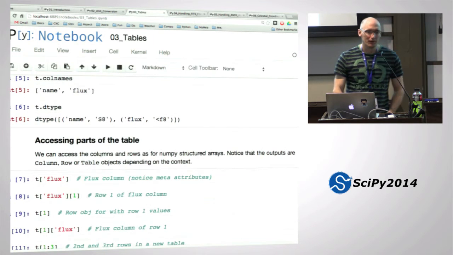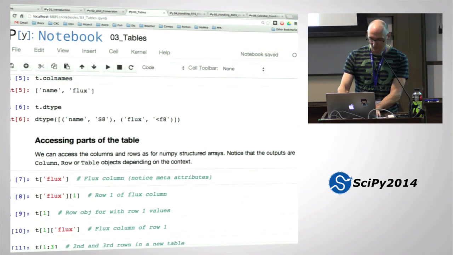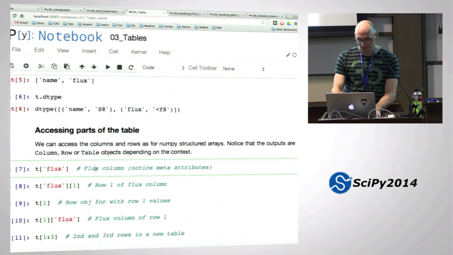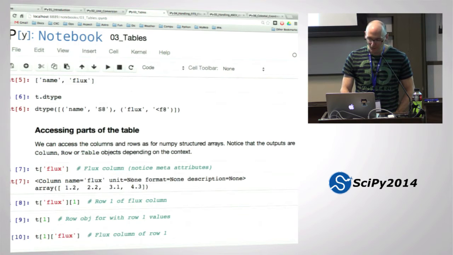Next we need to talk about accessing parts of the table. That's the real reason for having them. The first thing is we want to just look at the flux column. There aren't any meta attributes defined in this case, but you see that there's space for them.